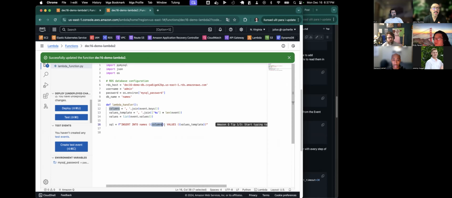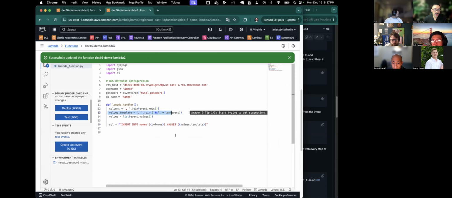And then the values themselves is a comma separated string of the different values that we want to pass into the different columns. And I think this template has something to do with just ensuring that the values that you pass in go to the right column.